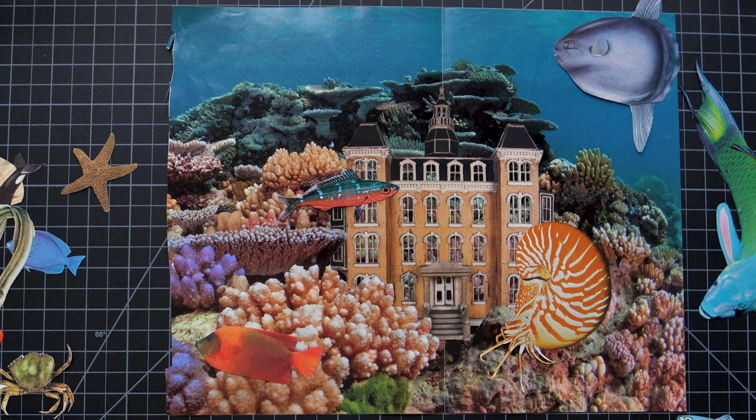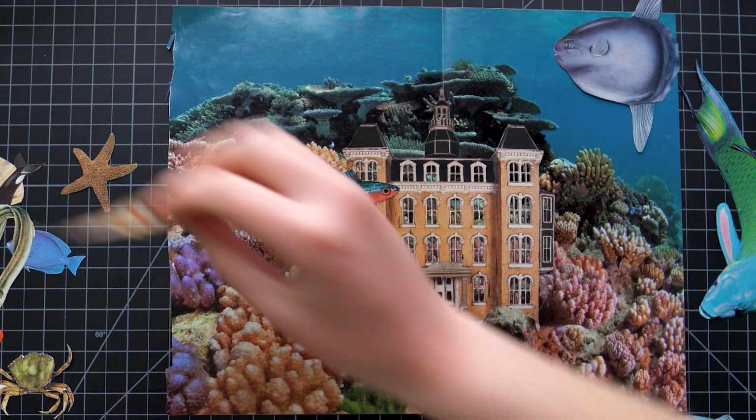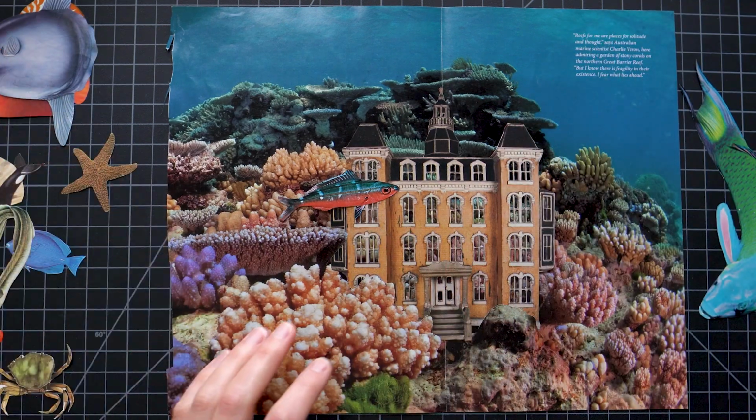I kind of think that's a funny idea. I don't think we're going to know exactly if it's perfect until we see it all together, but I think that it might work. So let's get all that together and see what we think.